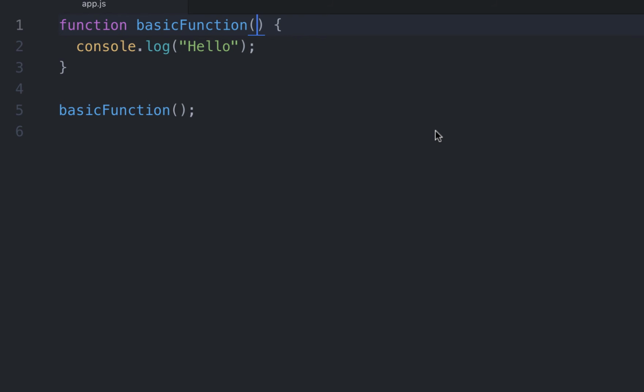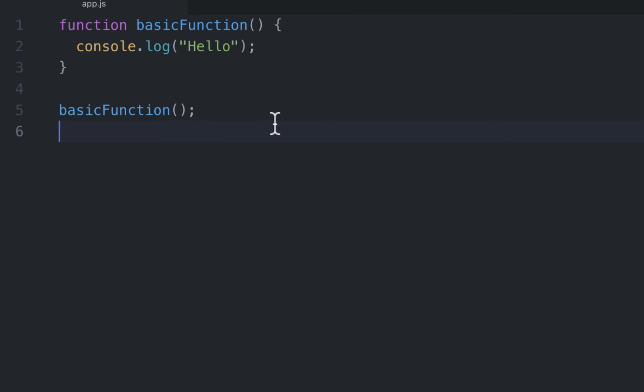Functions let us pass into them some inputs, which we can use within the function. We call these arguments. If we wanted to write a function which added two numbers, the numbers we wanted to add would be passed into the function when we call it, and these are what we call the arguments. We have used arguments before when we passed a value into a method. As with when we created and then called the function, there are also two steps to follow when you want to use arguments. The first step is in the function creation, so this section here.